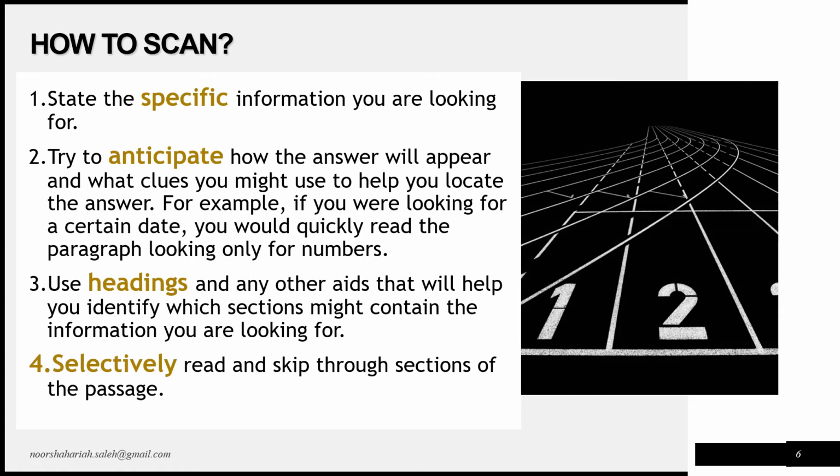Since scanning is looking for detailed or specific information, what you are doing is being selective when it comes to choosing the content. So this is when you don't read every single thing. You try to avoid reading every single thing. I'm not saying that reading the whole thing is not important, but usually when it comes to scanning, we are already done with reading, so that is why we focus on the main information or the main thing that we are searching for, right?